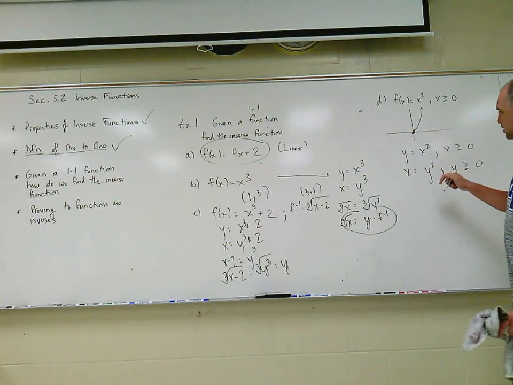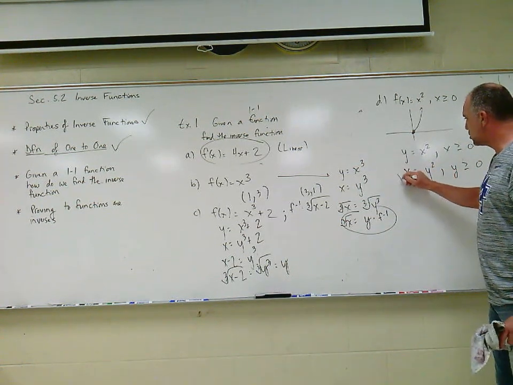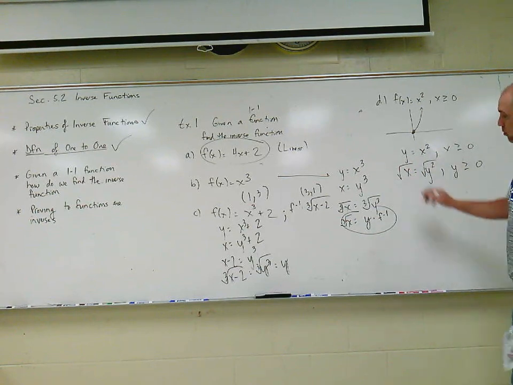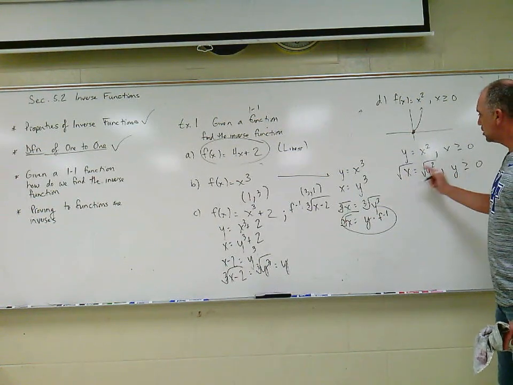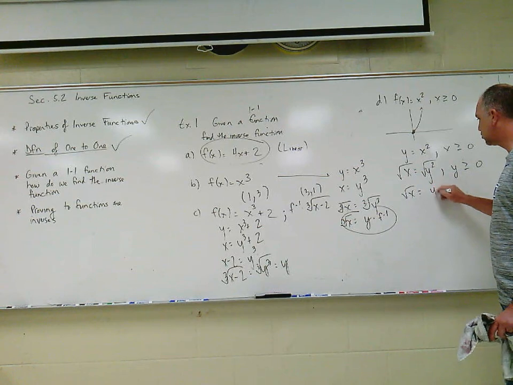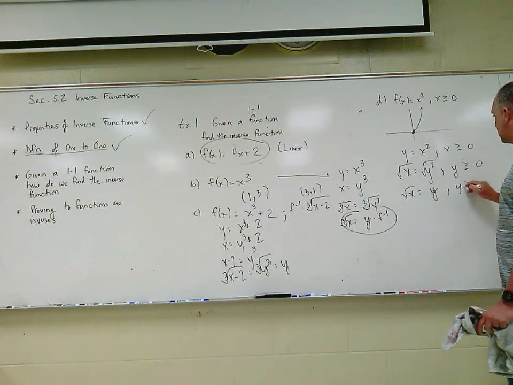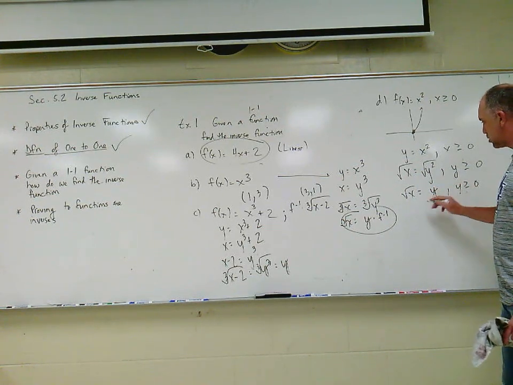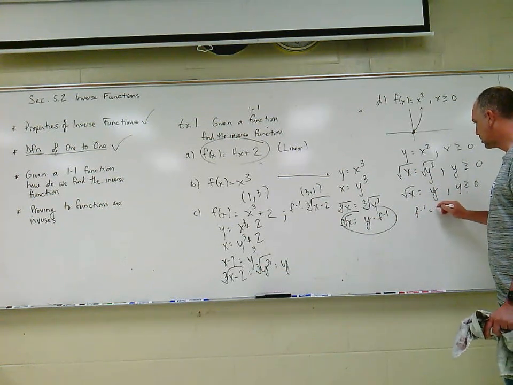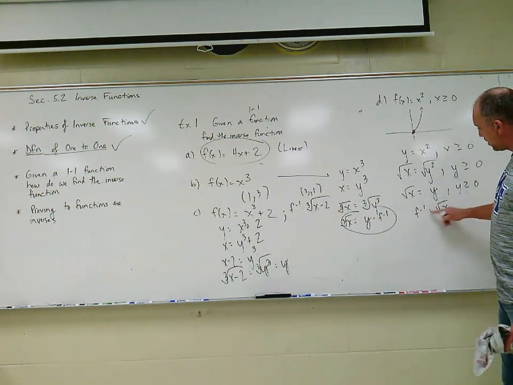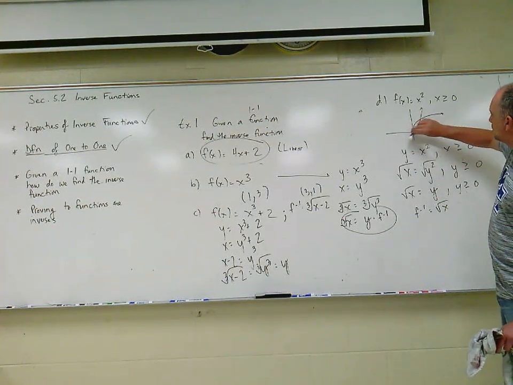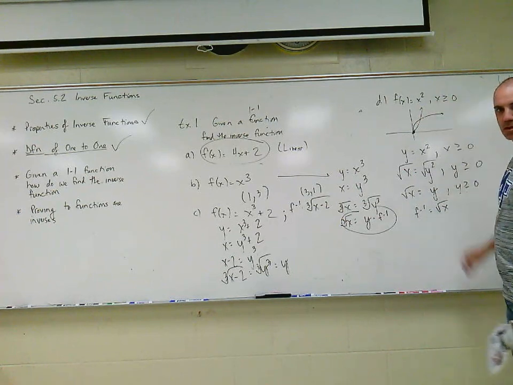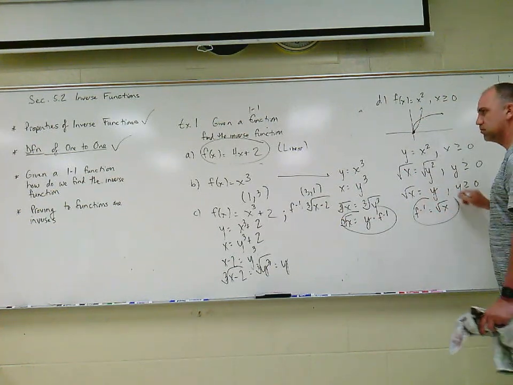And so what that means is, normally when I would solve an equation, I would do plus or minus square root. Well, I don't want a negative answer because the y's have to be greater than or equal to 0. So I do square root of x is y, with y greater than or equal to 0, and that should be the inverse. So let's see, does that make sense? If I graph this, I got that picture, and notice that they're symmetric about the line y equals x. That would be the inverse, okay?